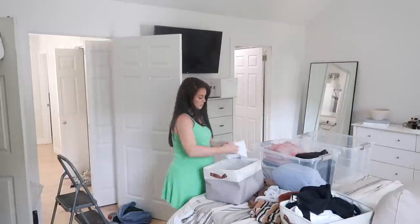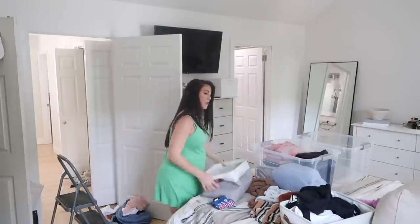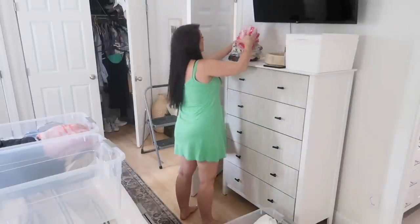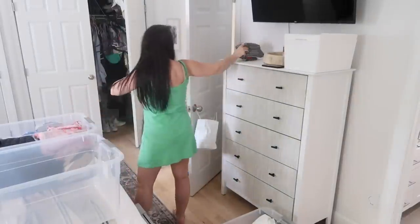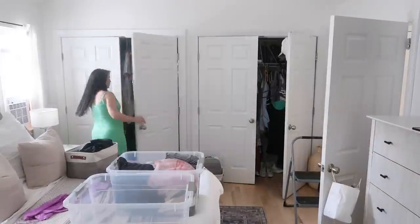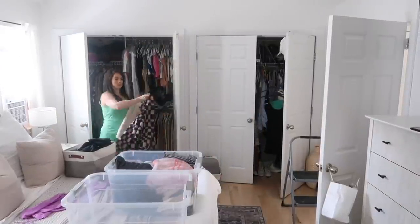And I picked up some bins from Target. I severely underestimated how many I would actually need for this project and ended up having to go back for more. But if you're rotating your clothes seasonally, I recommend getting the clear bins so you can at least see what type of stuff is in each of them without having to open and dig through the entire thing. I found that really helpful.